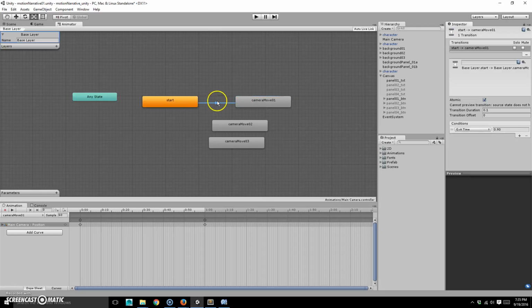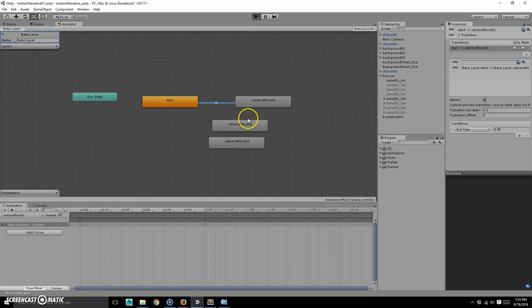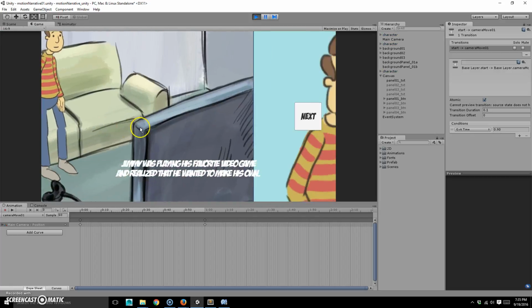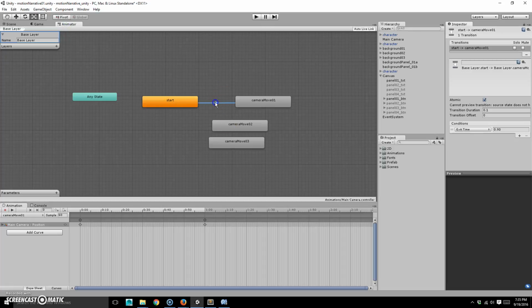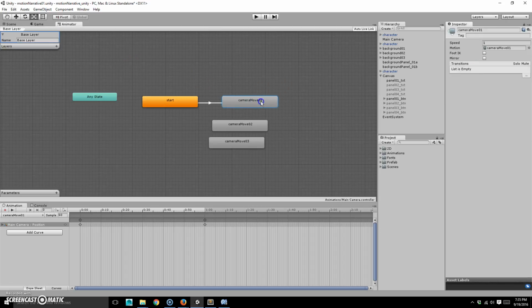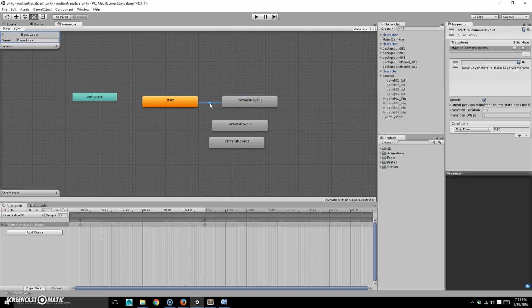Now currently, if I select the transition, you're going to see the transition duration is 0.01 and it has an exit time of 0.9, which basically means after about 1 second, it's going to go into the animation. So if you watch, boom, and then it waits about 1 second. All right, a little bit less than. So that's just the default condition. It needs a condition in order to play this next animation, okay? And this is the transition to it.